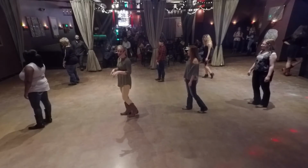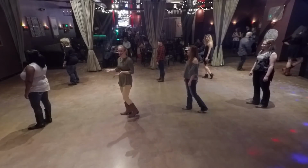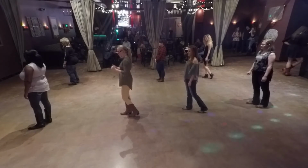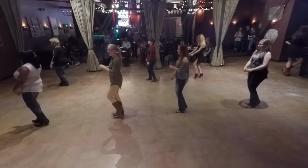Now this is the fun part of the dance. We're going to do little hops forward and back, and then two forward, forward and forward. I call this the bada whoop section. If you listen to the music, you'll be able to tell why. So forward, back, forward, forward. 5, 6, 7, go. Hopping forward and back and forward and forward.